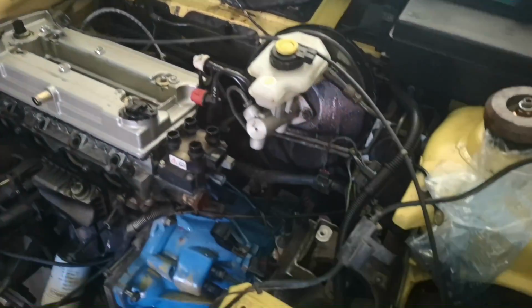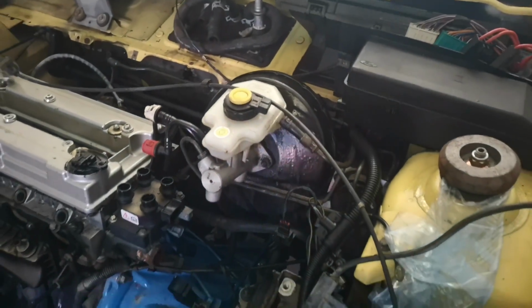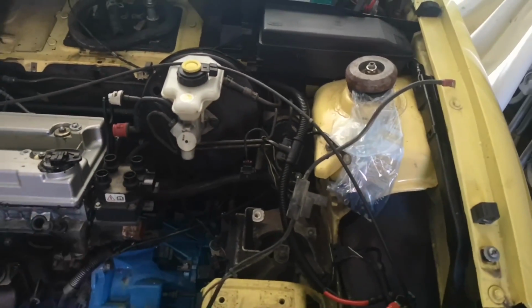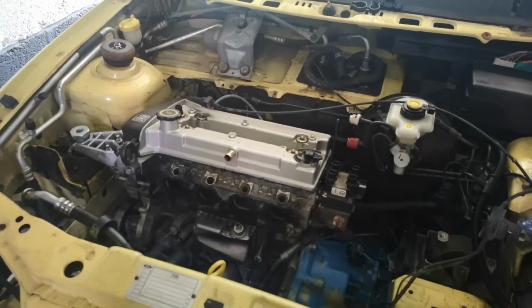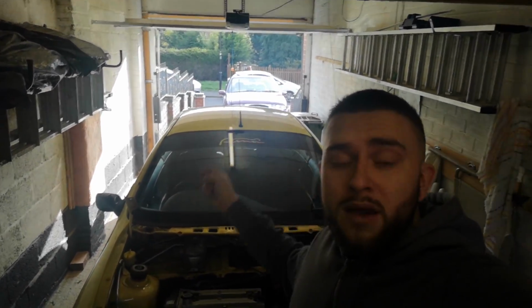Just little bits like this brake servo, you can see how ugly it looks. That's going to get a full overhaul, maybe even get the old style one, which is the one I had before this, if I can get hold of one. Get that fully refurbished, get everything looking perfect, ready for show. Like I say, this project's not going to be a 5-minute project. This can take a bloody long time. I'm more than happy to put the time in, put the effort in, put the money in. It's going to be an awesome project. I've still got the purple Fiesta, which you guys may or may not be able to see out there.